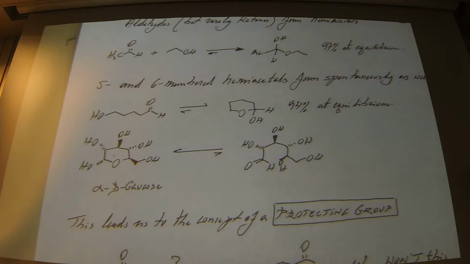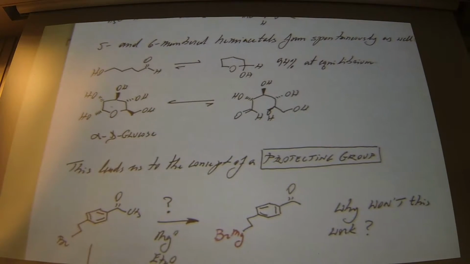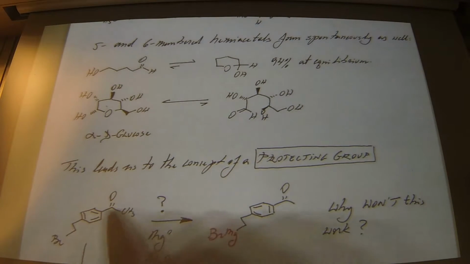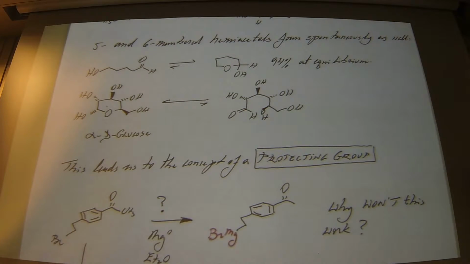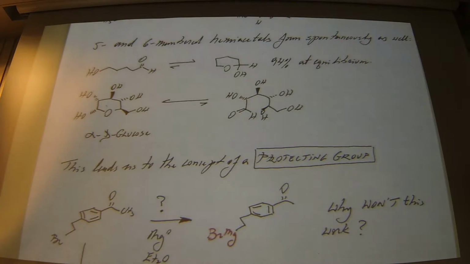Okay, now, this discussion of hemiacetals and acetals and what have you brings us rather naturally to a discussion of protecting groups. And so the question you might have is, how do I do this? Why can't I do this? Okay, so look, I have this bromide, and I want to make that Grignard reagent, the red one that I've shown. That I will propose to you, that doesn't happen. You can't do that. Why is that? I mean, that won't work. You go to the lab and try to do that. Why?